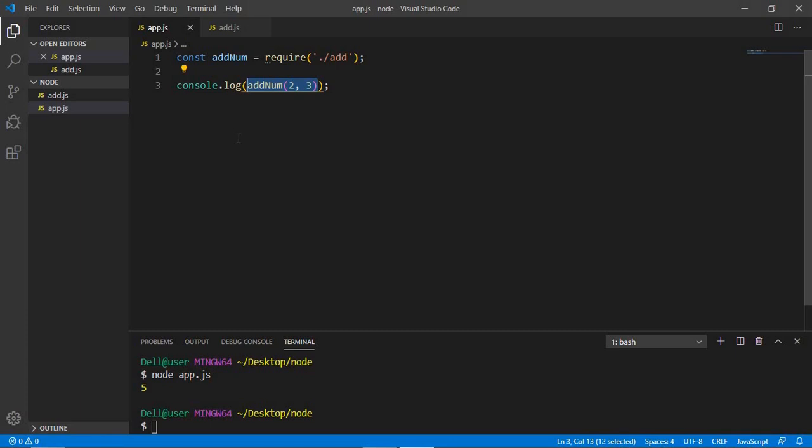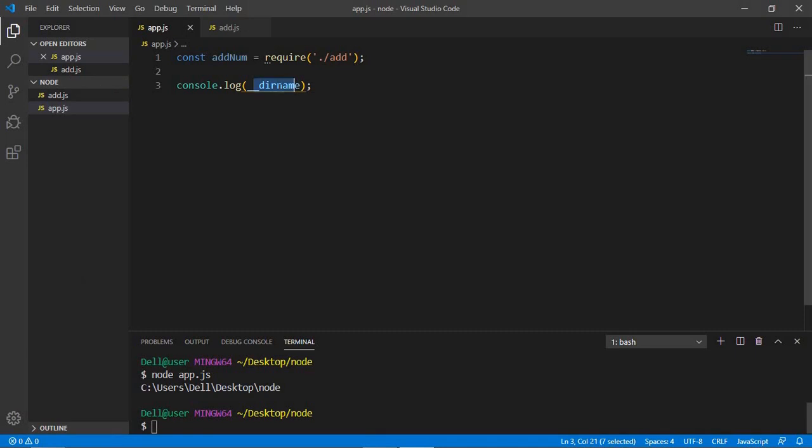Okay, so here instead of addnum, if I say __dirname, and if I save this and say node app.js, this will give me the directory name of the file. The file is app.js, and __dirname will give me the directory name of this file right here, which is user/del/desktop/node.